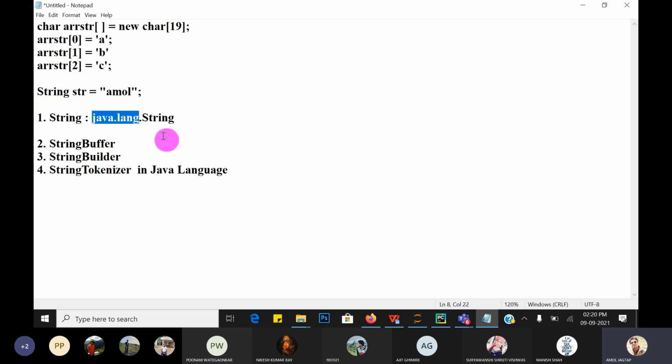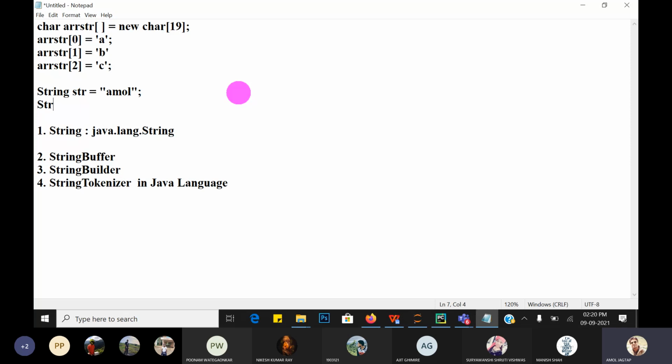Great. Next, we create strings in two ways: either by using literals like this, or second, by using the new keyword, that is String str1 is equal to new String, and in the parentheses you write suppose Amol. Yes, great. So there are two ways.